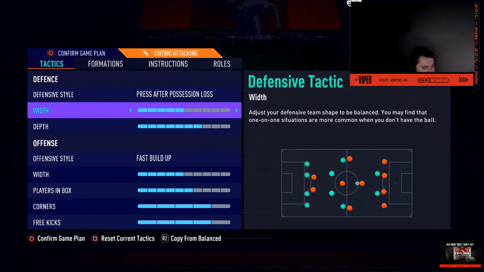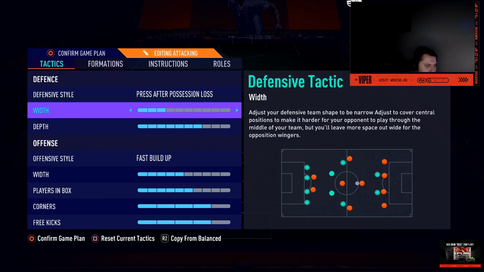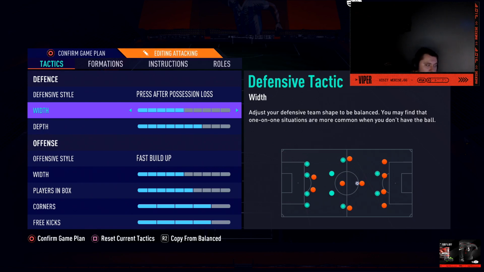In terms of the width, you just want to keep this really balanced. You can maybe drop this down a little bit if you want to be a bit more compact, but that means you're going to get hit harder on the wings. I like having this a bit more wide because the centre backs are a bit wider, so they can deal with the wingers that are going to be hitting you on the break quite a lot. And that's why it's really important as well to have really fast centre backs. Obviously, I've got Tap Sober and Reece James at centre back, so that's really good for me. I can get away with it quite a lot.